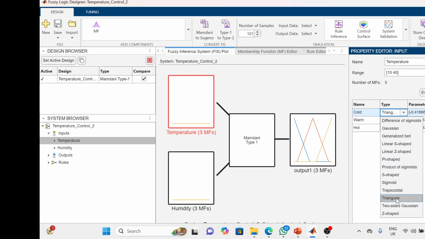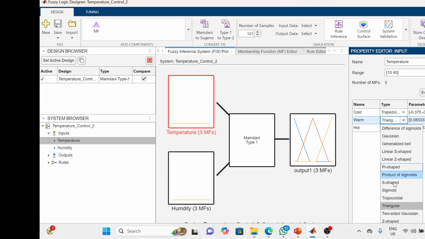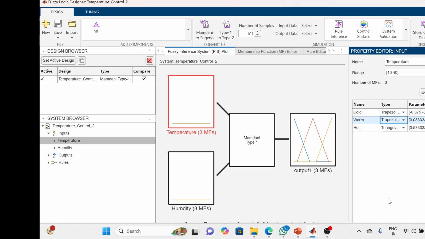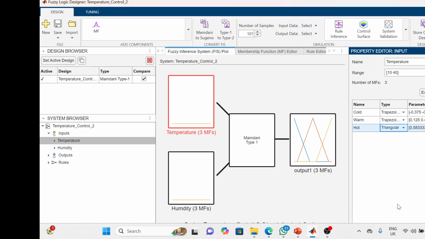I think you can make use of them, but here we are making use of a trapezoidal shape. This is the trapezoidal shape for the first one. Then I'm taking trapezoidal shape for the second membership function, and trapezoidal shape for the third.